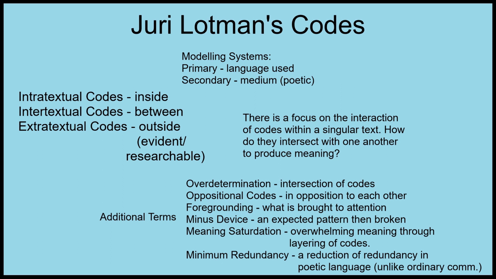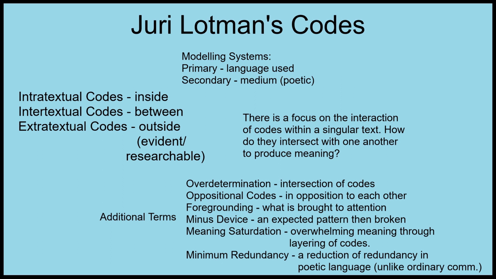Extratextual, I think, is the easiest to think of because it's extra stuff. It's not actually in the poem necessarily. So sometimes this can be evident within the poem, but sometimes it's not, but it is researchable in some sense. Say, for instance, a poem is set in a specific landscape. You might not recognize that landscape, but if you were to search the author, you might find, oh, he actually grew up in this particular area, and so that's what he's actually talking about in this poem.